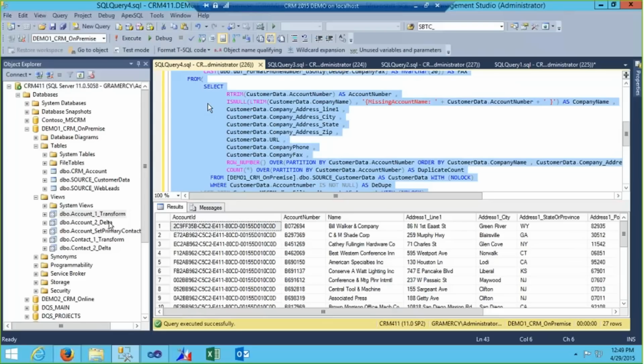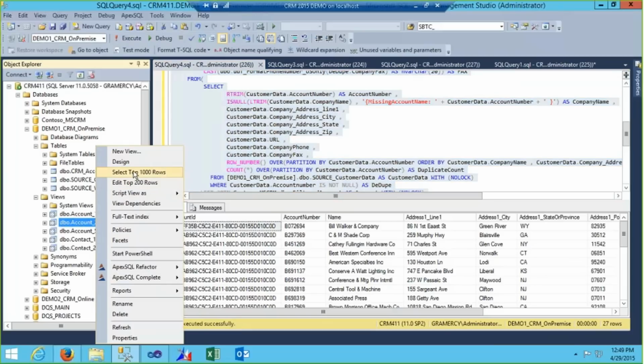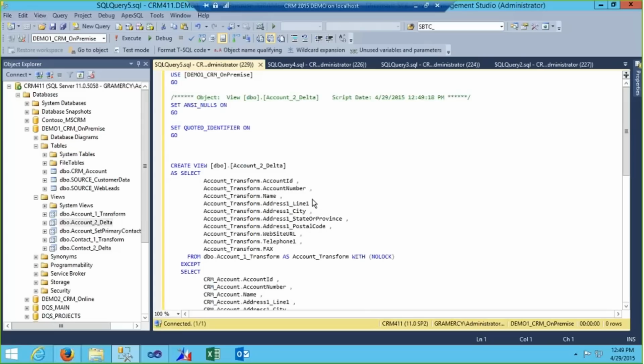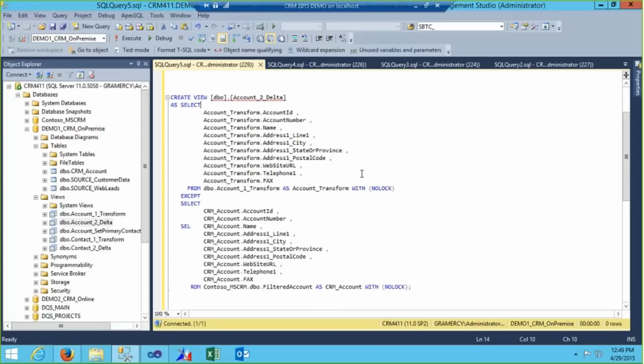The second piece is I'll take that same data and I'll apply what I call, for lack of a better term, a delta view to it. Let me pull that out and show you what it looks like. And this is just using the SQL EXCEPT clause. So EXCEPT. And I'm saying here's my source data that looks like this. This is what I'm expecting to go into CRM.